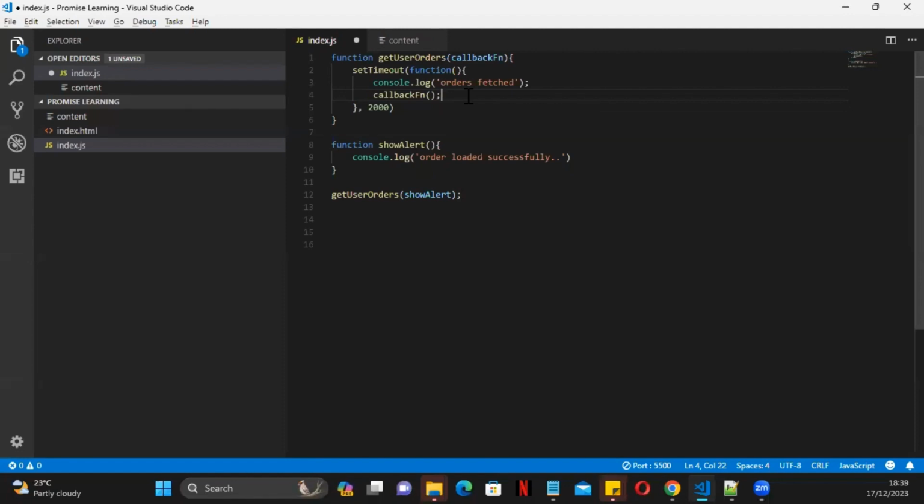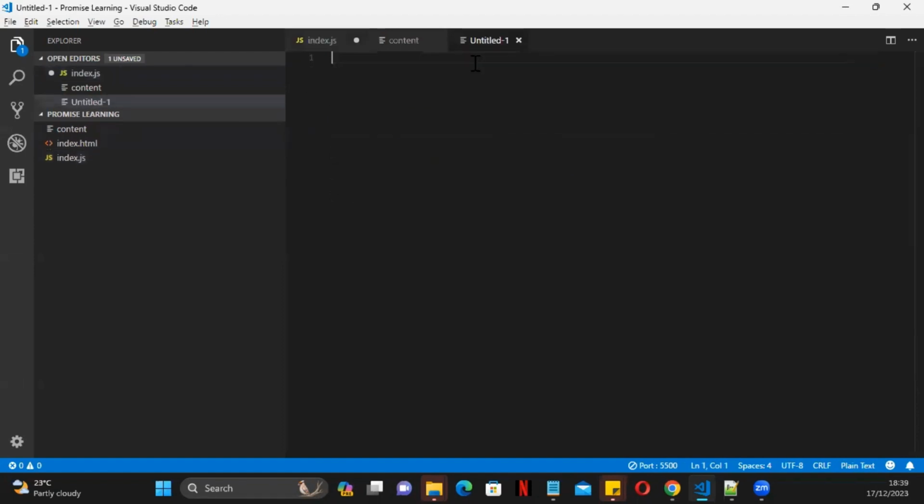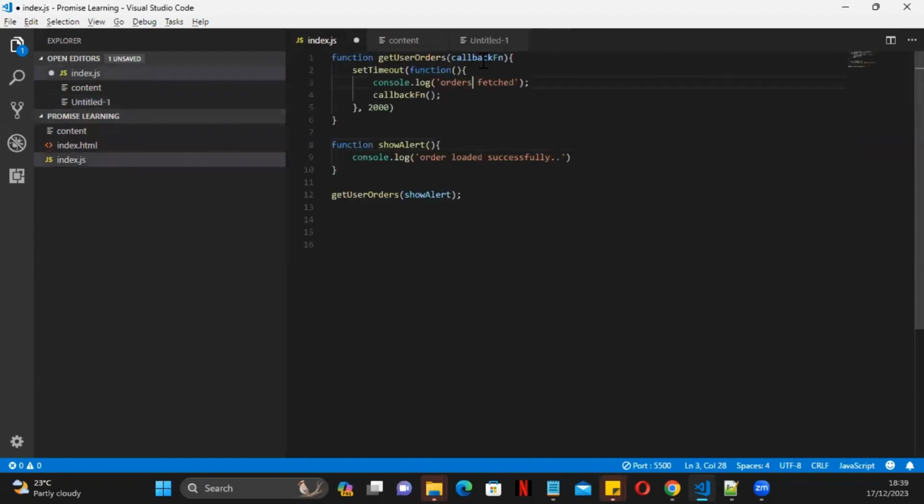So as I said, we need a way in which first it will execute our async request, and then it will give some status to the consumer of it, right? So who is the consumer? I am the consumer. I will ask someone, okay, execute the get user order API and give me the status as well, right? So let's see what happens. I will just remove this callback thing. We don't need callback, right?